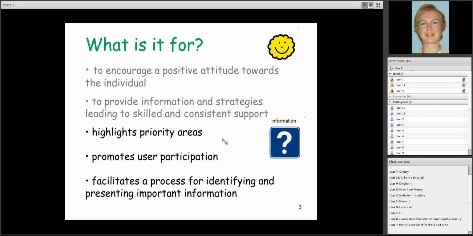So the information and strategies are presented so that it will help those around to provide an informed and consistent level of support.